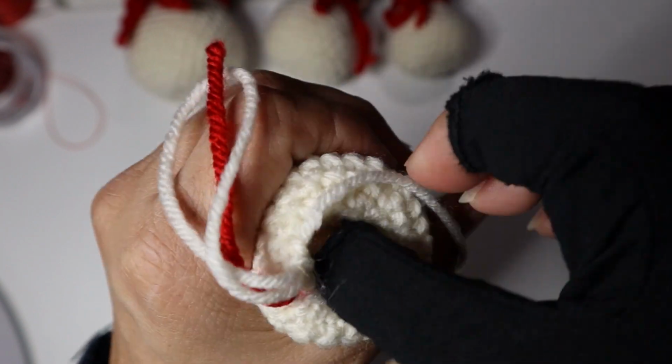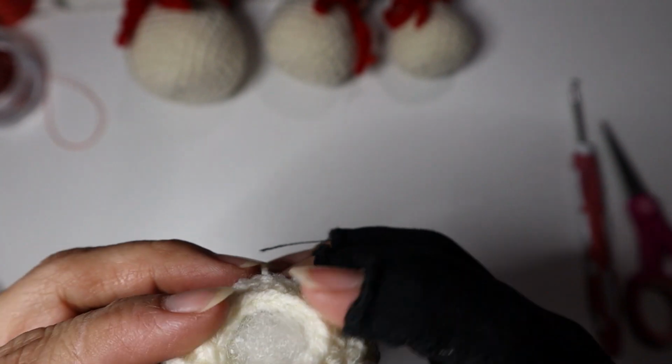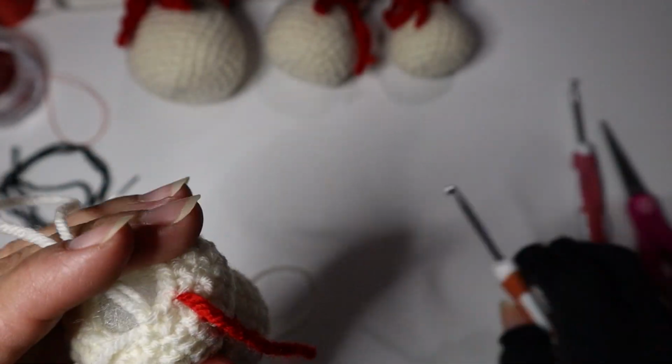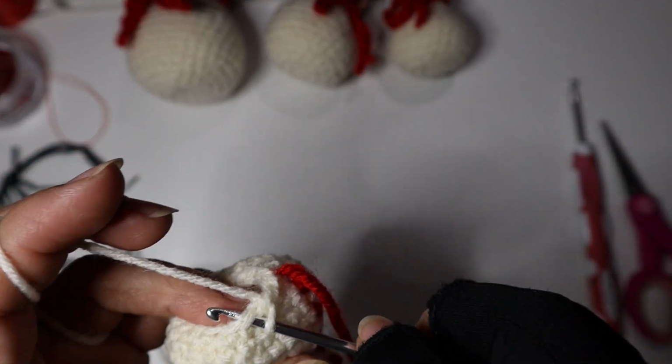Okay, and now you can either complete decreasing or you can close your head with your yarn needle. I will go ahead and decrease my last round, but you decide what you want to do. For some people, it might be too tight, so it's easier with a needle. But you can always squeeze the little head. Not a problem. And then finish it with your yarn needle.